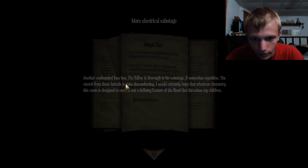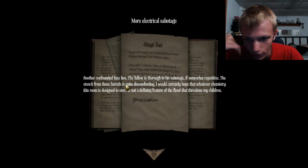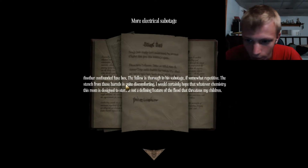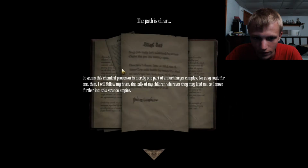Another confounded fuse box. The fellow is thorough in his sabotage, if somewhat repetitive. The stench from these barrels is quite discomforting. I would certainly hope that whatever chemistry this room is designed to store is not a defining feature of the flood that threatens my children. It seems that this chemical processor is merely one part of a much larger complex. No easy route for me, then.